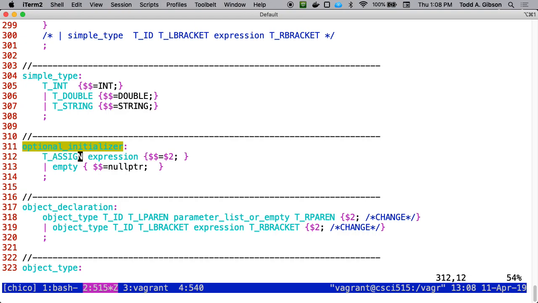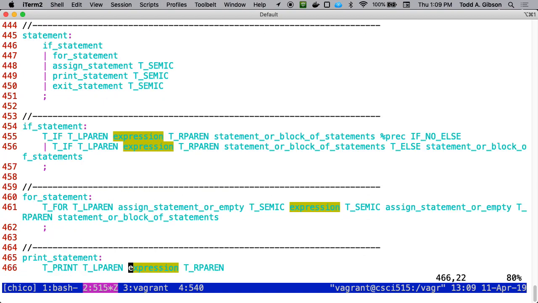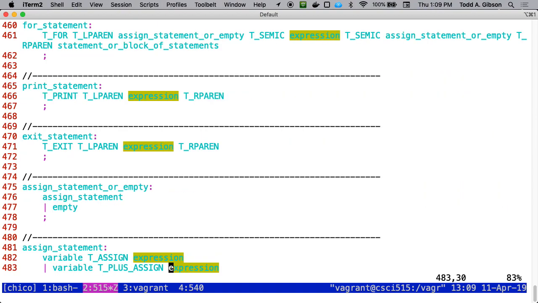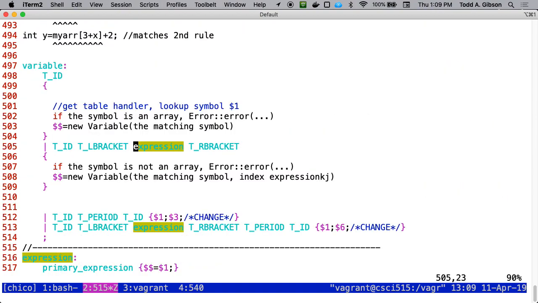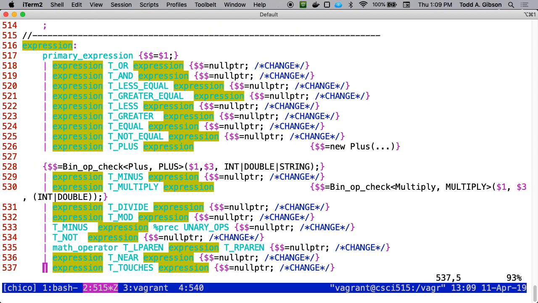Now we traipse down and we hit, where I want to go with this is, there's all our statements. Here's expression. Okay, so what is an expression? It's one of those. So your entire expression tree gets built before you end up at variable declaration.